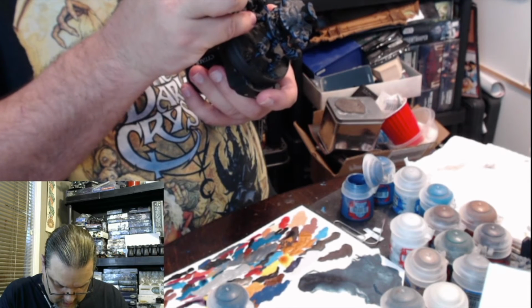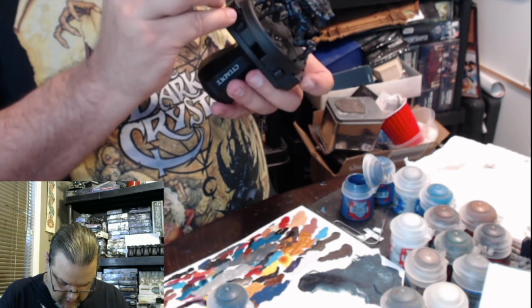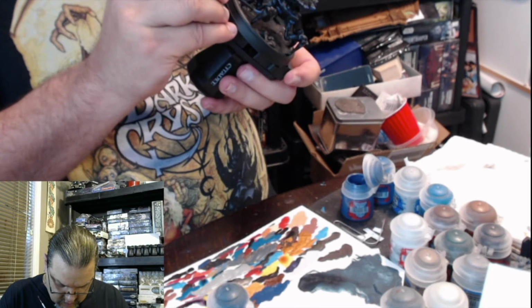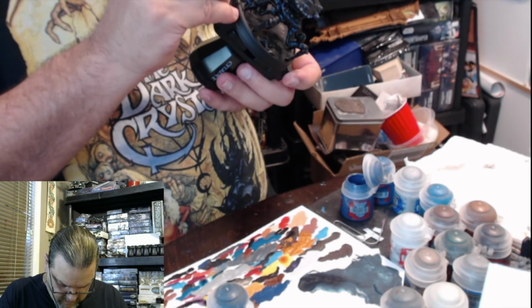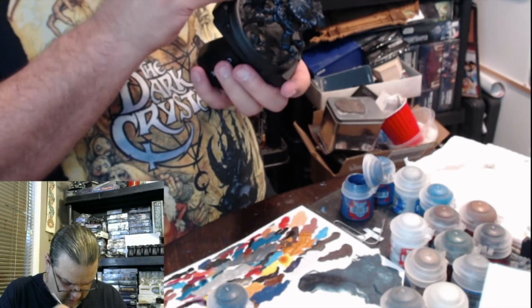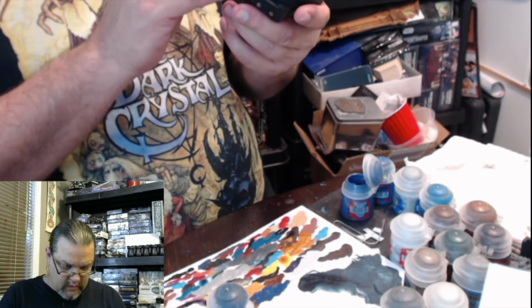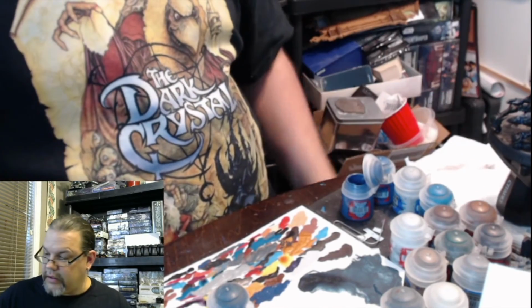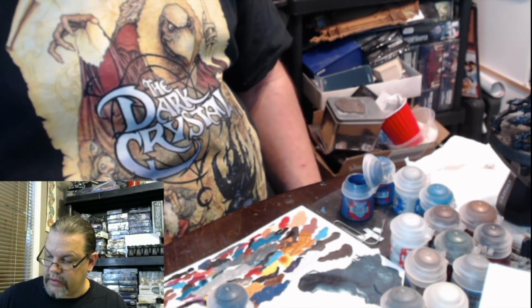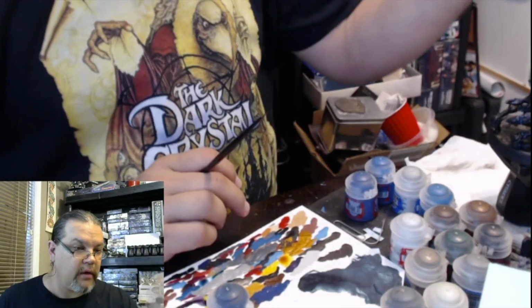Okay. Kind of like how this is beginning to look. Hopefully we'll get some other colors on them, right? Other colors. I'm gonna stop with that edging for the moment anyway.